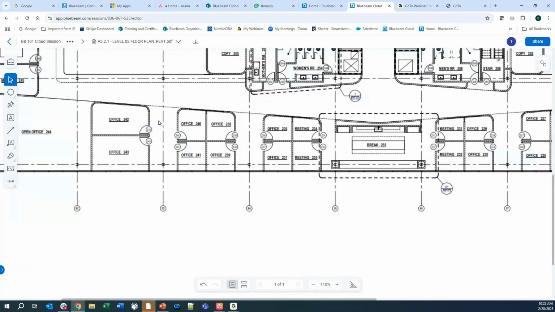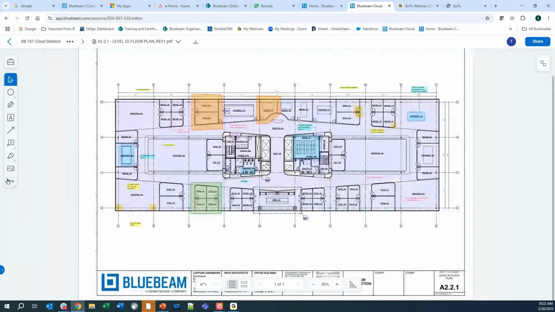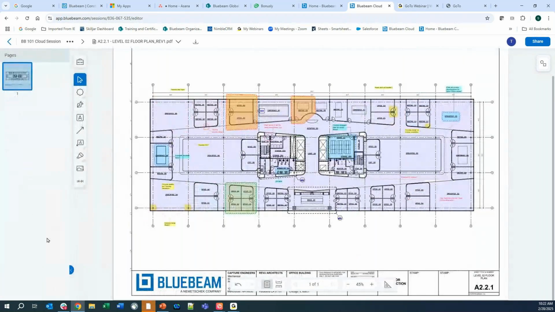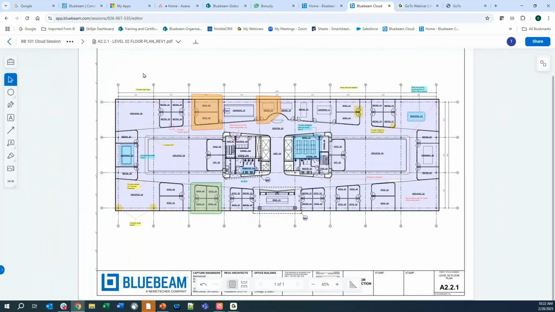All the same that we saw already, all the markup tools are there. Your tool chest stuff is here. Multiple pages is here if that document has multiple pages. When I said 5,000 documents, you put 5,000 documents up to 1 gigabyte each. Each document can be more than one page, just as long as it doesn't go over that gigabyte. You have your markups list over here as well. And if you want to invite somebody, you have share over here too.